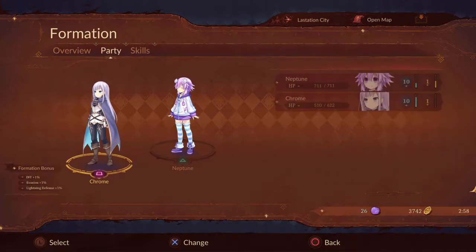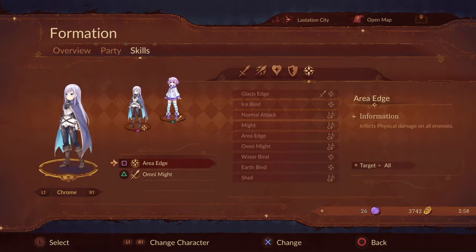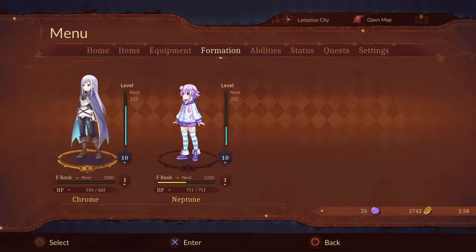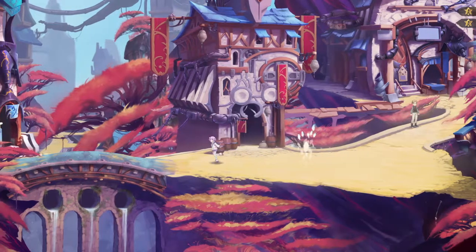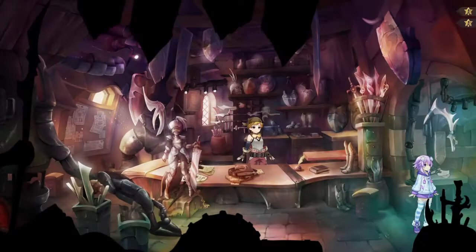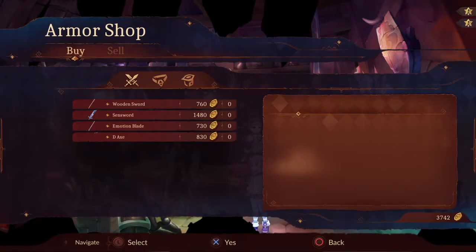Party. I gotta do anything like that yet. Area edge, Omni Might, Drain Edge, Cure. So we're fine here. So I'm probably gonna have to equip something else so I can swap. Do I have to buy an item just so I can swap them out? How stupid is that? Armor shot. I have to probably carry an item with me just so I can swap them out. That makes no sense.